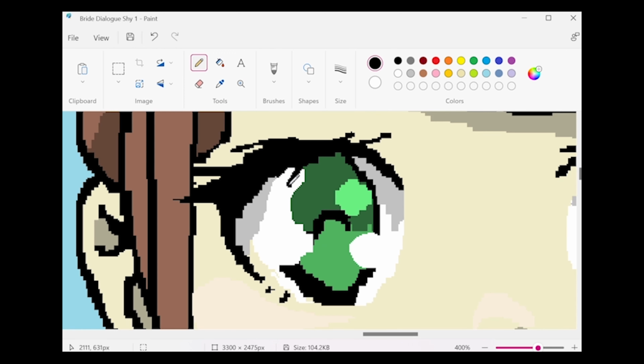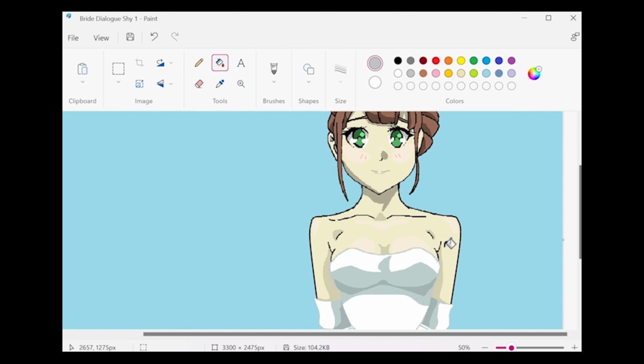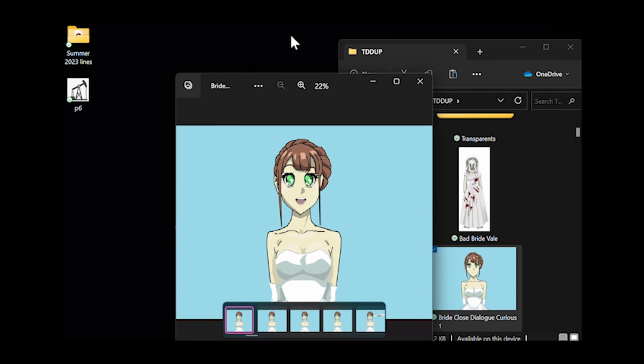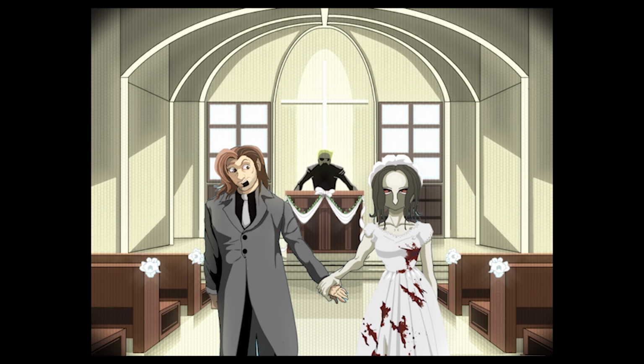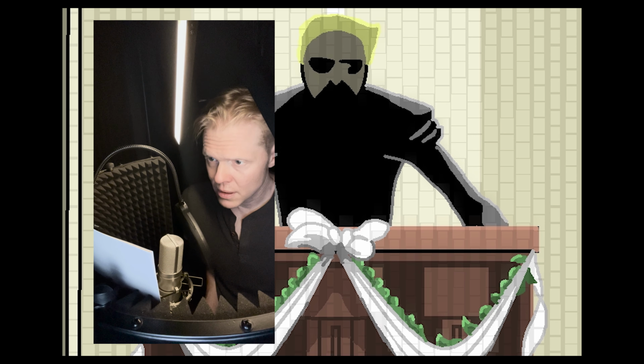To achieve the pixelated look, look no further than MS Paint, an archaic, simplistic program that actually allows for a surprisingly expeditious workflow. Dump the images numerically into a folder and scroll right to preview the frame-by-frame progression. Old school, but effective. Also a little Easter egg: in the final shot, if you look to the back, the officiator of the unfortunate wedding bears a strong resemblance to the artist.